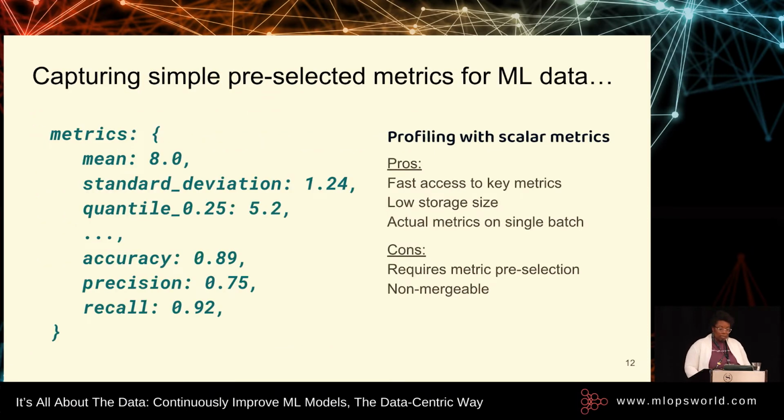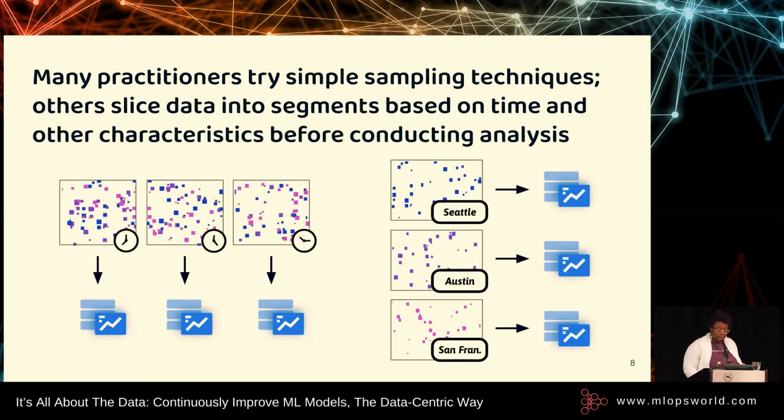But I'm going to make a very simple version of this and talk about scalar metrics only. These are tools that, let's say you have some data set, this runs through, and it'll grab things like the mean, the standard deviation, certain quantiles, accuracy, precision, recall. And the pro of using scalar metrics, if we think about a larger system now, is that you would calculate all of those metrics for the Seattle group, the Austin group and the San Francisco group, and now we have them. And then you can also do that over time.